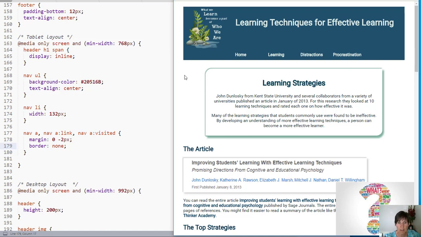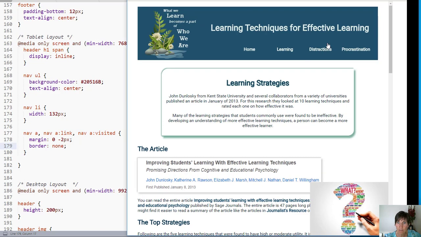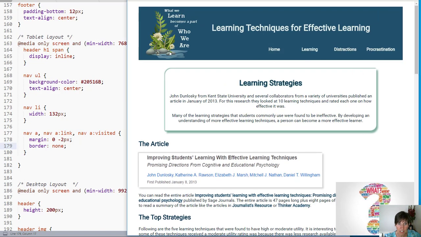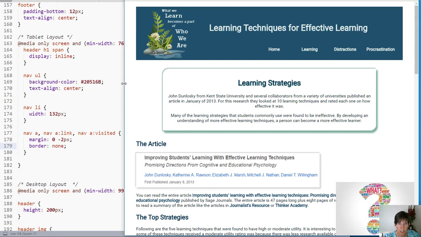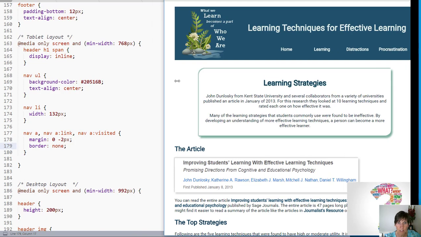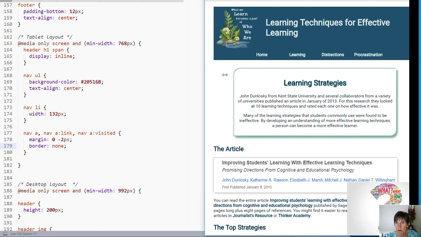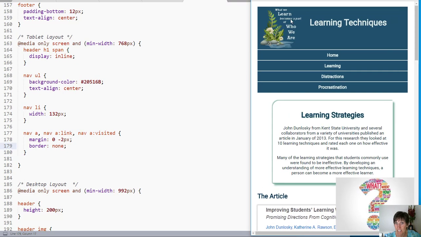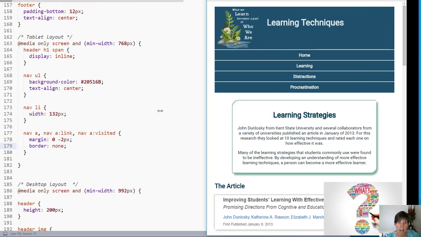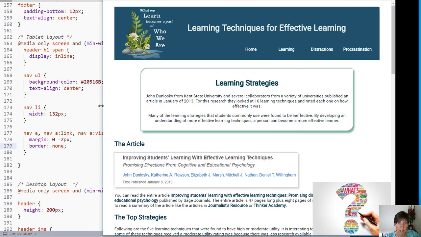Now look at something nice about the transition. As we transition to the desktop, the nav moves inside the header and the header gets larger. So notice that this block of blue color stays the same size. Watch it as we downsize, that header will get smaller and the nav will go underneath, but the whole block stays exactly the same size. That makes a really smooth transition. If we go then to the phone, notice that the header stays the same size, it's not changing, and the nav just changes its shape. So we see some really nice transitioning for that header and nav section as we move from one size to the next.